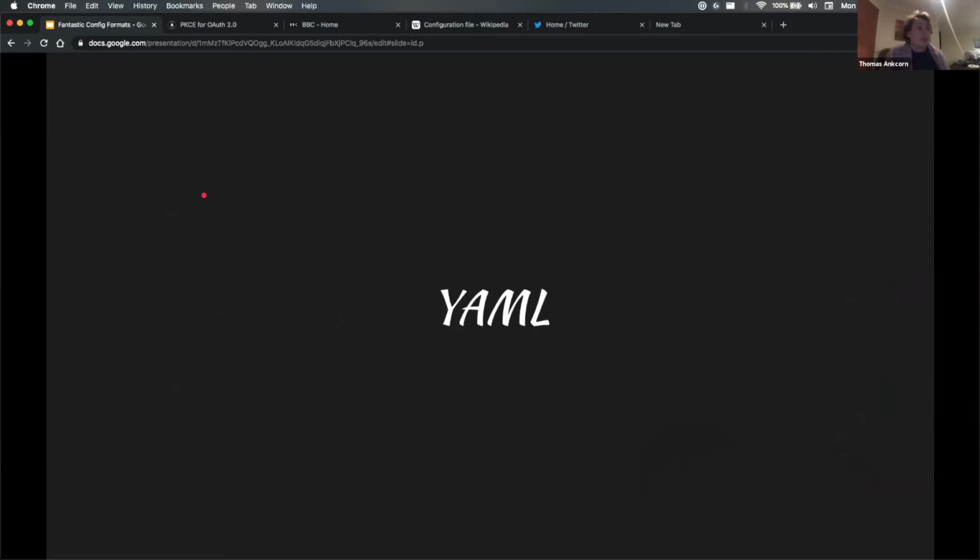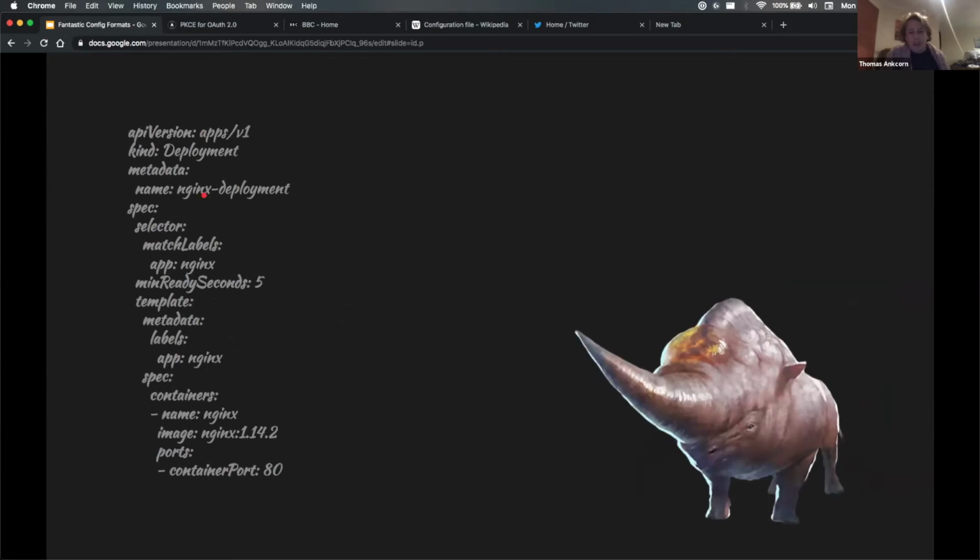So YAML. YAML stands for YAML Ain't Markup Language, which is really confusing because if you think about that, it goes on forever, because the first bit can also be expanded out, which I think the people specifying it had some fun with. There's a creature in Fantastic Beasts called a Erumpent, which are super scary. I work quite a lot with YAML, and it is quite complicated. So there are a few gotchas, and like that, Erumpents are like a massive rhino, but they can also spray a venom out that makes people explode.